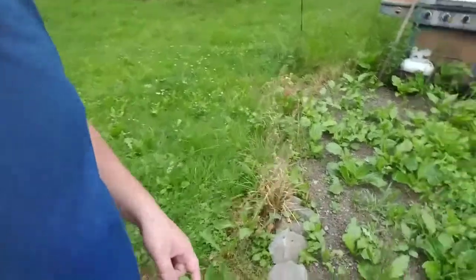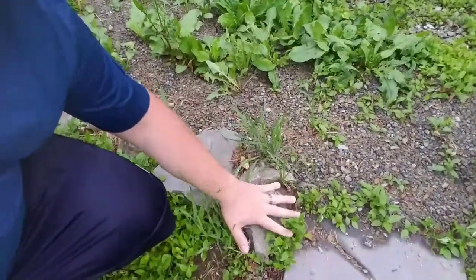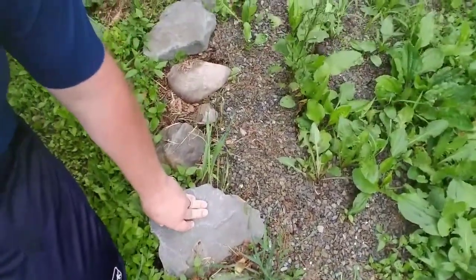So let's take a walk around, see if we can find some rocks. I'm looking for something about this size, you know, something a little smaller than my hand. I'll take a walk around and see what we can find. I know I got a stone wall down there in the yard, so let me see what I can find.